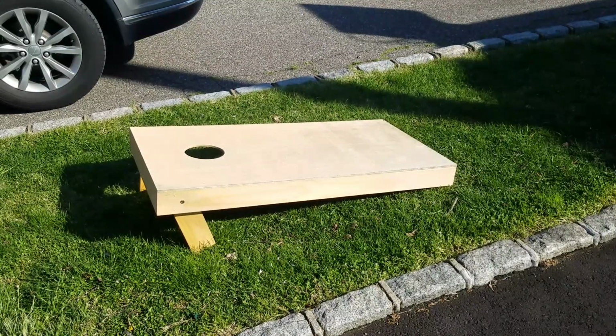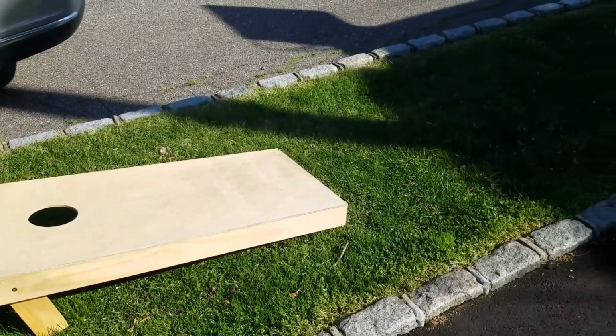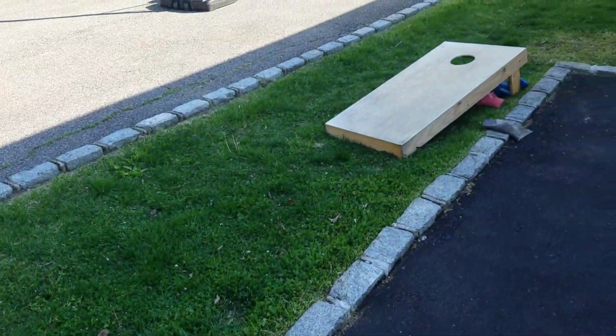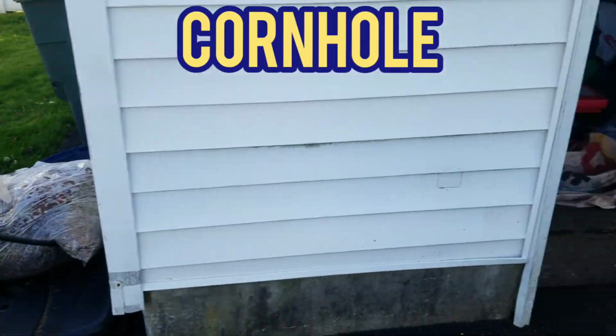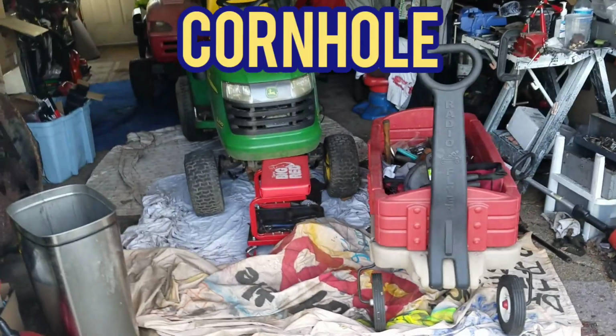New neighbors gave me a game. They had two sets. I know my son and daughter like to play with it. The thing with the beanbag thing, I don't know what it's called. And it cleaned up a little bit.